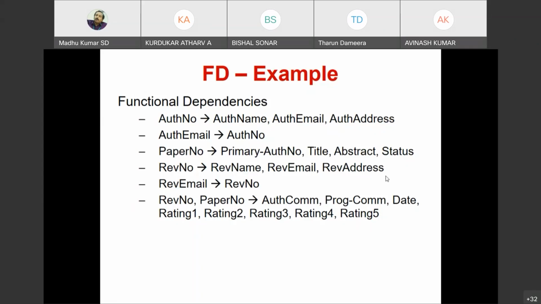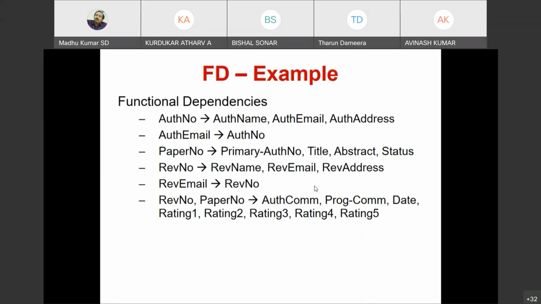Or if I say 5, the 3 elements associated with 5, that is the author name, author email ID, and author address, will be the same always. There cannot be multiple combinations of these. Similarly, corresponding to every author email, there will be only one author number. So if you say the author email, you can simply say the author.